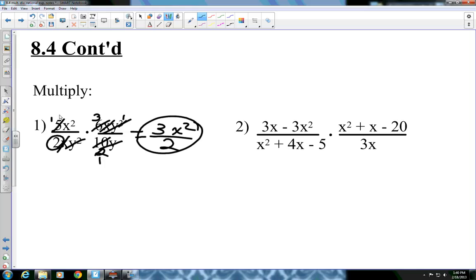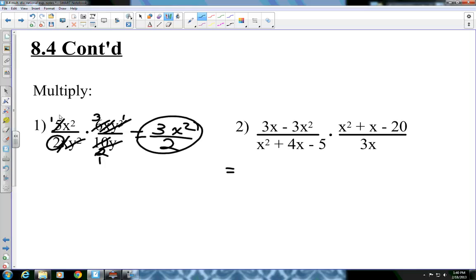Okay? So, we're going to do the same thing, only this time we're going to have binomials and trinomials. Now, before we start, first, write down the problem. Second, on the second line, when you write your problem for the second time, you are going to factor it. So, in our next line, don't forget to say it's equals.